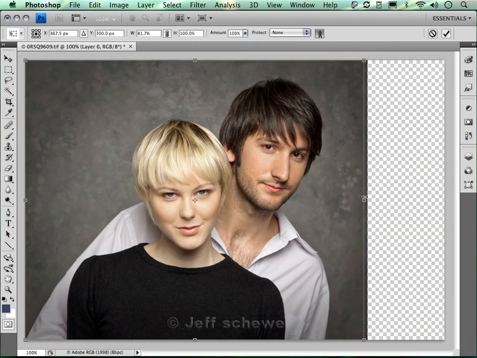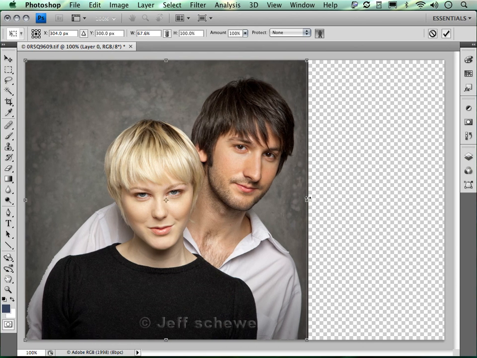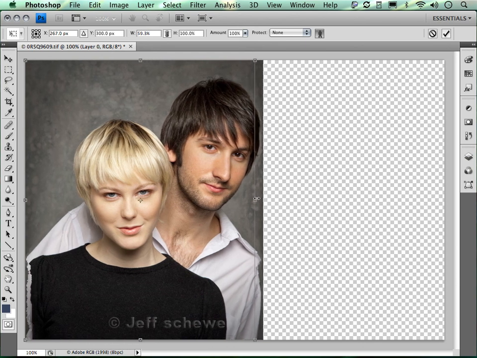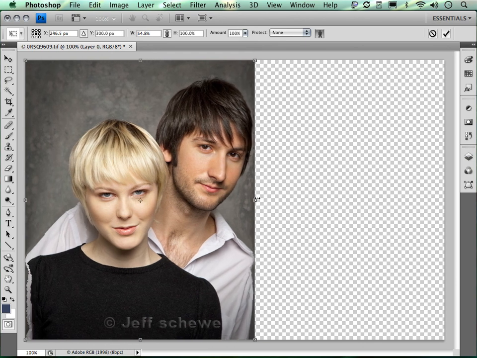As I drag on this right handle, you can see that the heads of the two models actually stay exactly as they are so that they remain protected, and it's only all the other areas of the picture that get compressed. If you look at the left hand side here, you can see that it's pretty crunchy, the same is true on the right. So as I change from a landscape format to convert this into a portrait format image, I can keep the faces the same, although as I say the rest of the image is beginning to suffer.